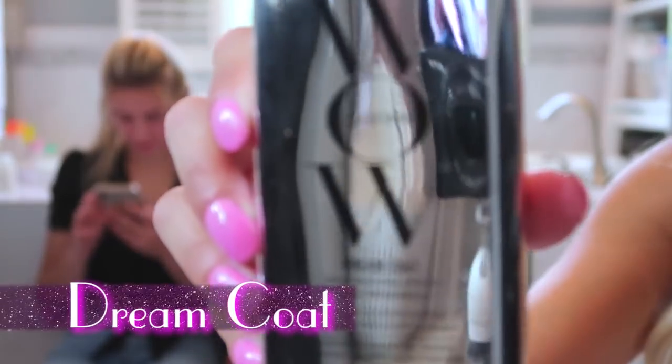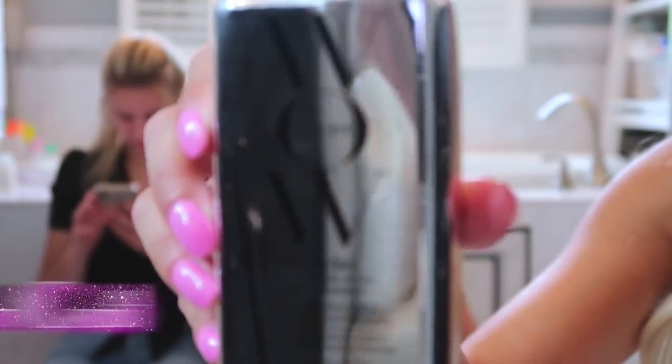This is something else — I found this about a year ago and it has been amazing. It's by a company called WOW, and this product is the Dream Coat. It's for your hair. You spray it on when your hair is wet and comb it through, and when you blow dry your hair it makes your hair so pretty and shiny and takes away any frizz. They have one for curl and one for straight. I use the straight because my hair is straight. I've actually used it on Clara's hair a few times and her hair is just gorgeous.